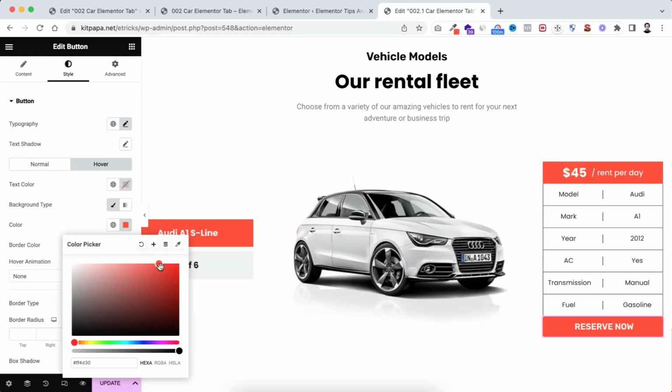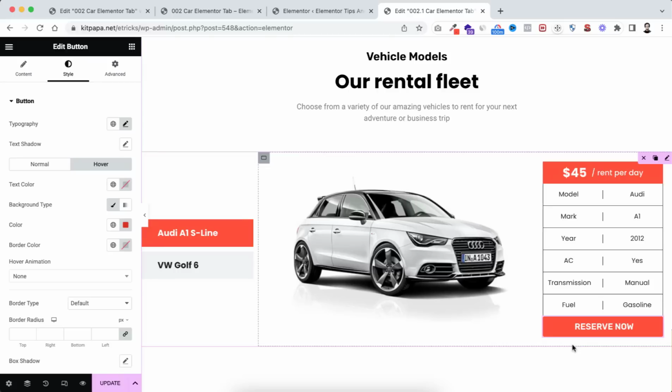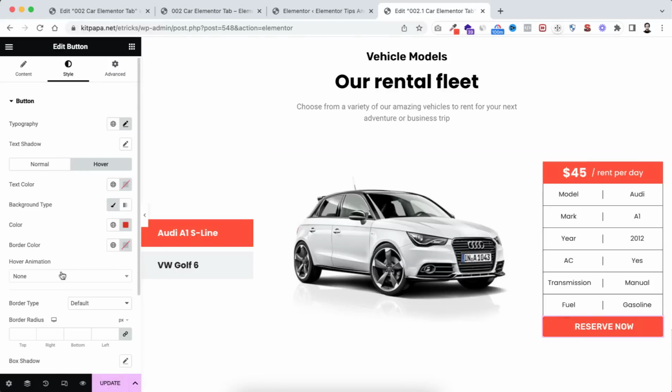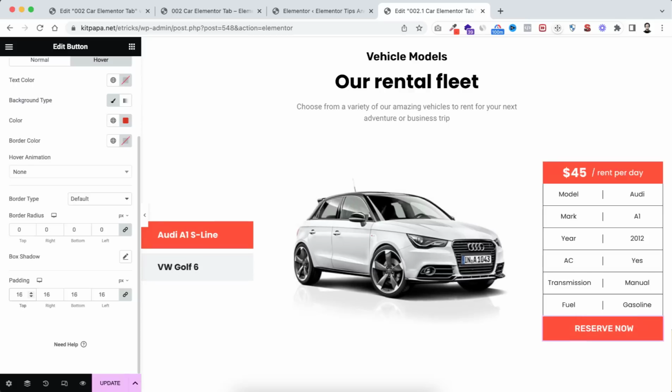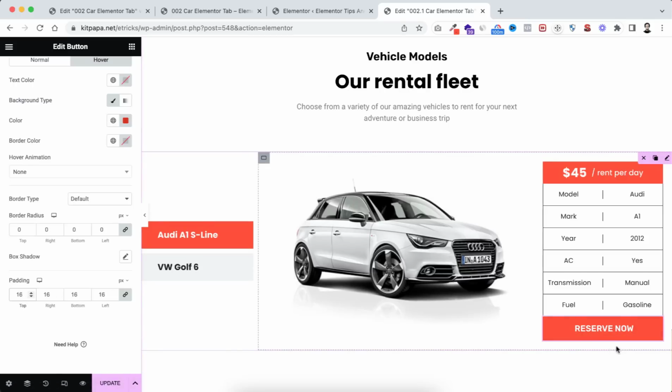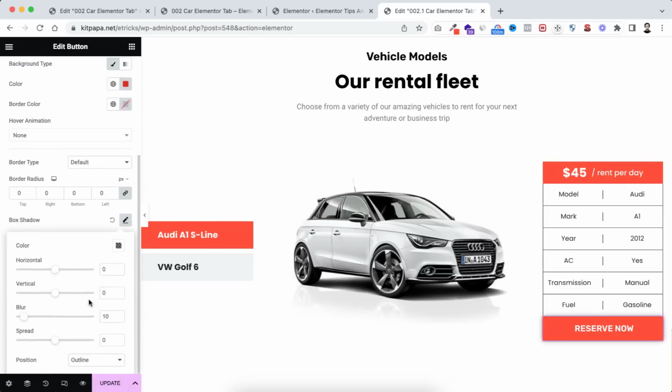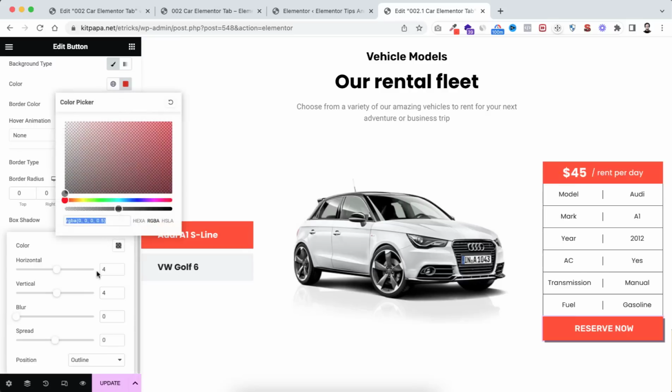Okay, so I'm dragging this bar to the bottom left like this. So just have a look here. Right now it's looking like it, and if I hover here, the color is becoming a bit darker like this. And then from here I just wanna remove all the border radius, so I'm making it to 0, and here padding, let's just make it to 16 pixel. Also we can add a bit of box shadow here, so let's open the box shadow, and from here I'm just making the horizontal and vertical value to 4, and let's also make the blur value to 0. And here the color, I just wanna make it really transparent, something like 0.1 like this.